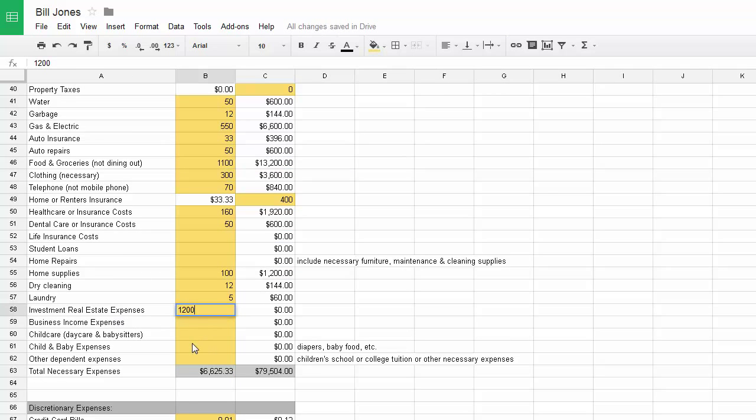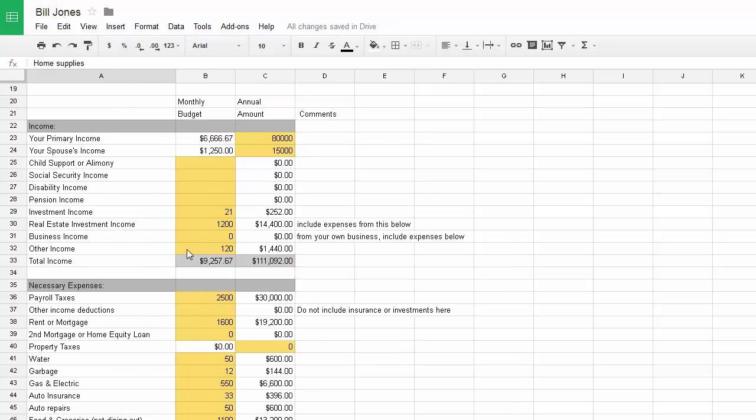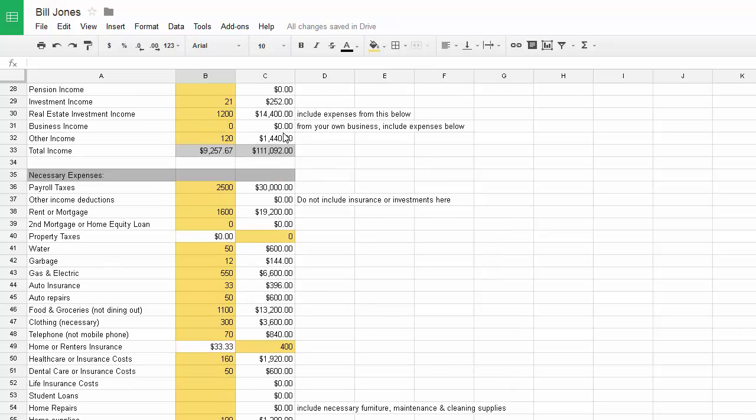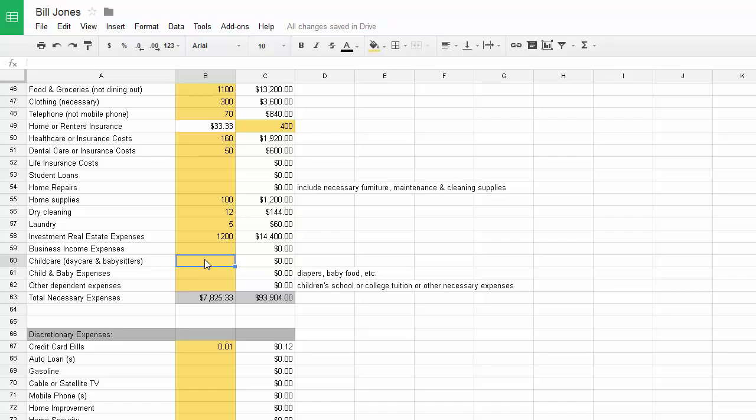Okay. Now, if you've got a business income, which we said we didn't, you can put your business income expenses here. Childcare. Okay, now mum's going to work. Remember, she was earning $15,000 a year. Let's say she is spending $50 a week or $200 a month on childcare.